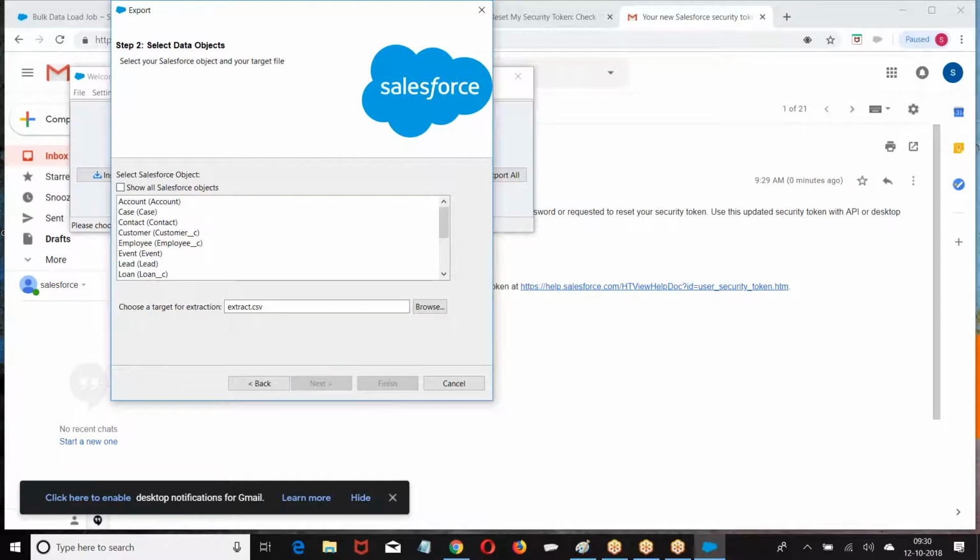So if you are trying to log in, why is it asking for a security token? If I go to your profile, keep an IP address restriction. I remove it, 0 to 255. It will not ask username password. It will not ask security token. It will not ask secret token.